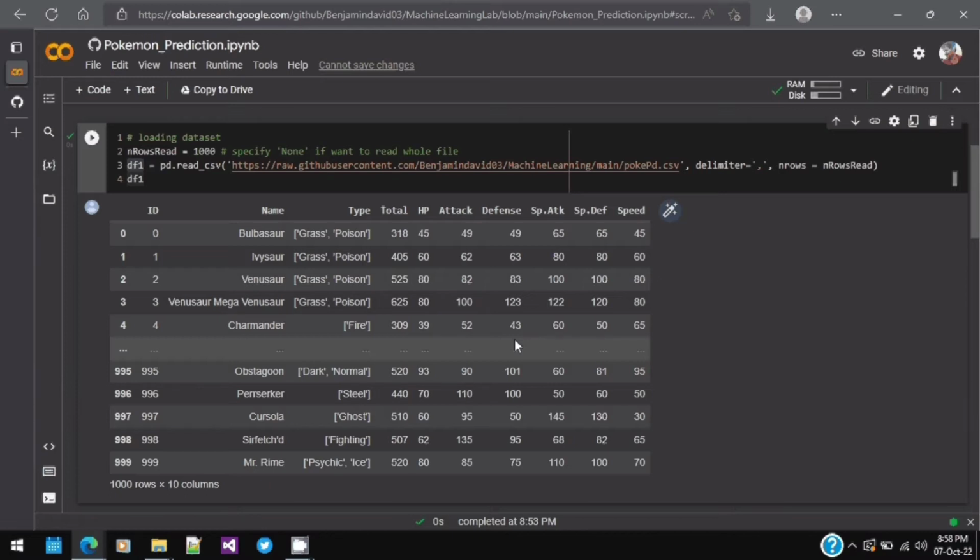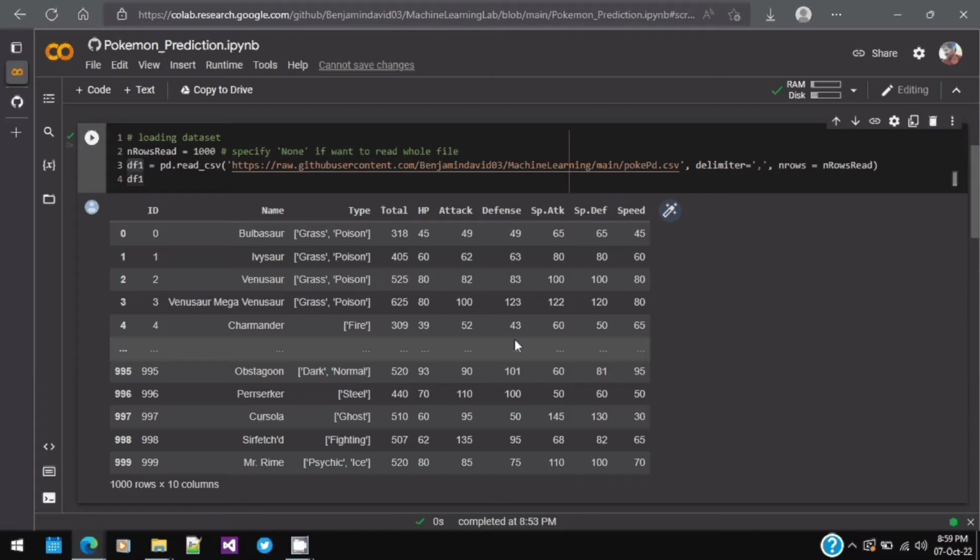The first one is the id. Every Pokemon has a particular id, and the id starts from 0. The second attribute is the name of the Pokemon. Of course it is needed. That is the target class variable that we will be predicting in this video.